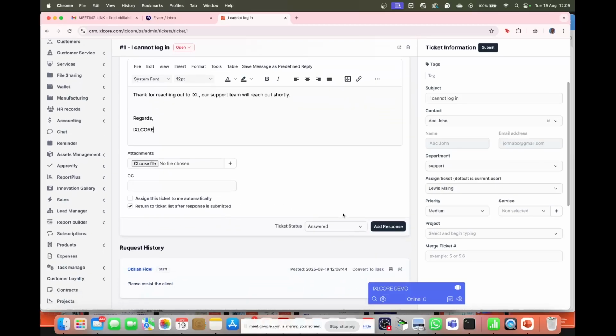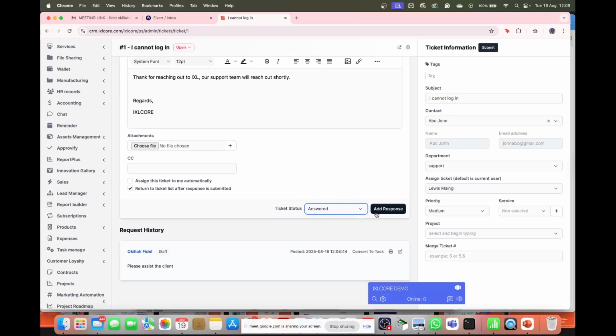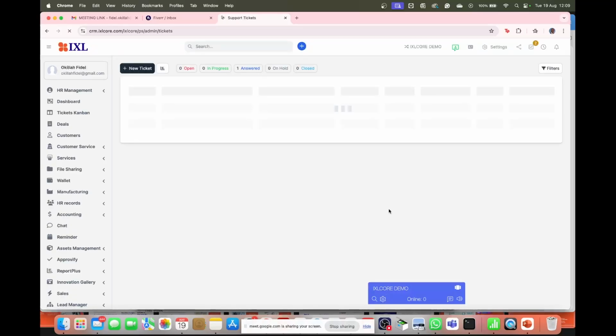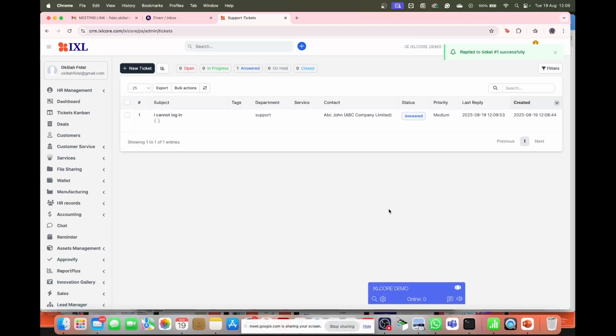Then I change the status to answered, because I've answered that client. I have not completed the ticket, I've not sorted the client out, but I've answered. So the client is aware somebody is already in the know of their ticket.